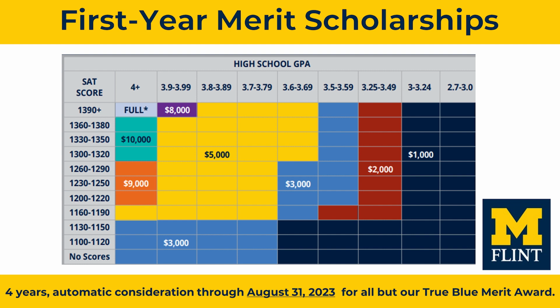One of the things I would like to draw your attention to are these first-year merit scholarships. This is a great opportunity for you, either a student or a parent of a student that's interested in considering a bachelor's degree at the University of Michigan-Flint, but in particular, this Physical Therapy Accelerated Pathway. I talked previously about how this 6-year program would decrease tuition costs, but I also want to draw your attention to these merit scholarships that are available. As you can see on the top line within this table, you can look and see what your high school GPA or your student's high school GPA would be and their SAT score to indicate what type of merit may be available for them. I strongly encourage you to consider this, and typically these first-year merit scholarships are renewable for all years that they're involved in their undergraduate education, thus cutting costs even more so than what we would typically have if this merit scholarship wasn't available.